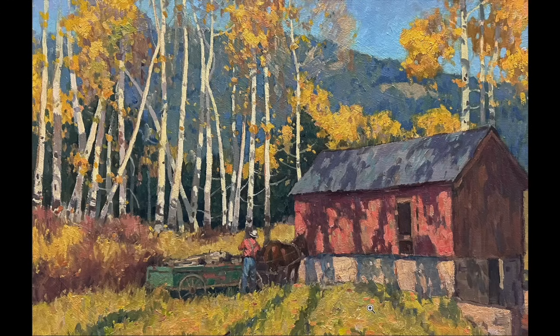So you can sneak up on it a little bit, but I want to get a block in of real thick paint. Then with a large palette knife, I just scrape it. At the end of the day, when everything is covered, I'll scrape it down. The nice thing about oil paint, when you scrape it, you're still left with the drawing. The drawing's all still there. The values are there and the color's still there. What I've just taken off is the excess paint.